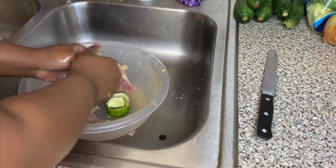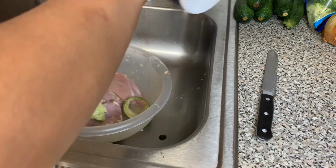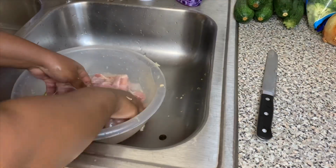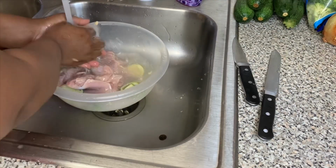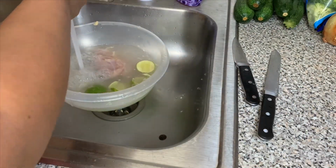Now that I'm done removing that excess fat, I'm just going to go ahead and clean my chicken with some lime juice, some salt, and some vinegar. And I'm just going to maneuver it all around to make sure each piece gets some of that. Then you could let it sit for about 10 to 15 minutes, and then you're going to wash the chicken.